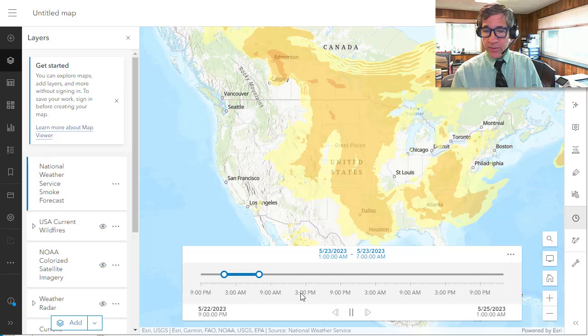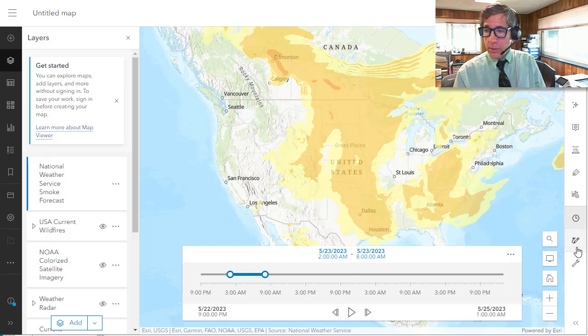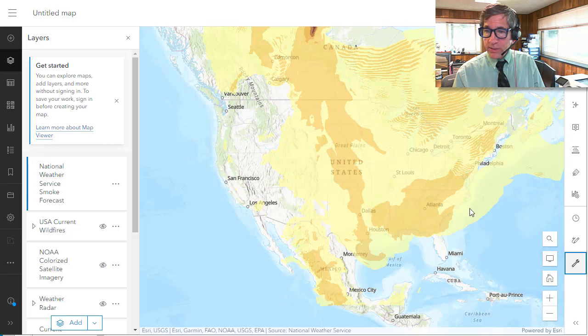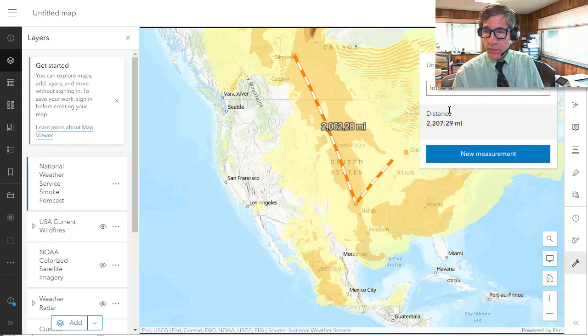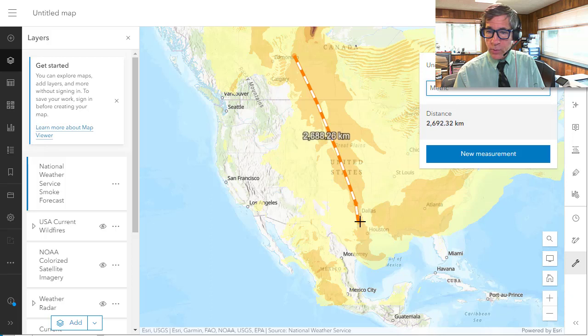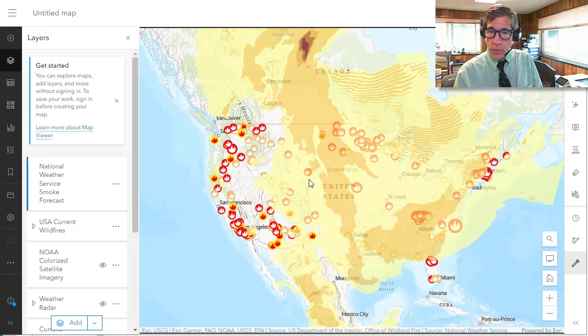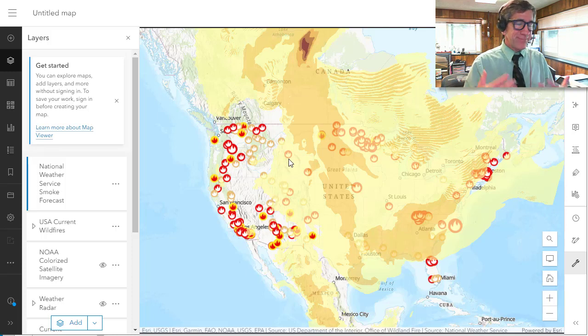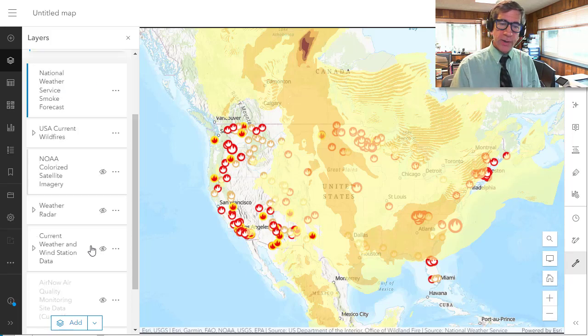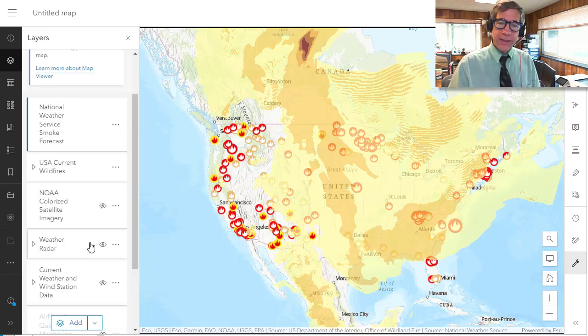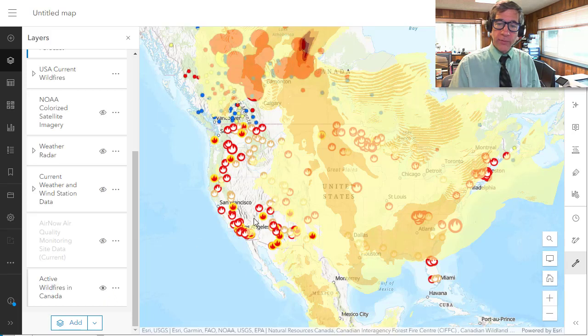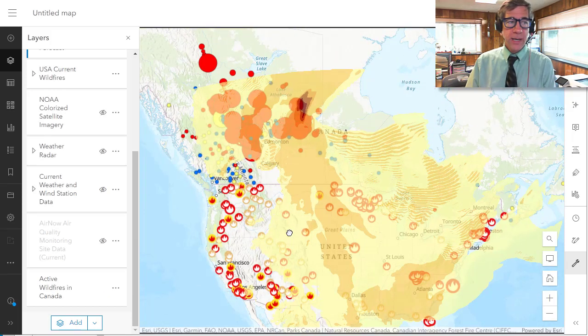Okay, well you can see the pattern there right now. You can measure a little math integration. You could do a measurement of, gosh, how big is this, for example, in miles or kilometers or whatever units you want to use. What's the swath distance there? But also you can add the current wildfires. Now the situation that's going on right now is not just confined to political borders. Like a lot of things in our environment, they span borders. So here's the USA current wildfires, but we really need to add the active wildfires in Canada. This is where most of the smoke is coming from right now in late May 2023.